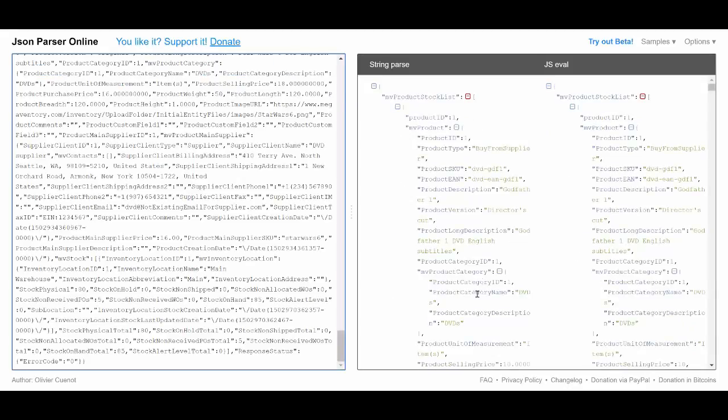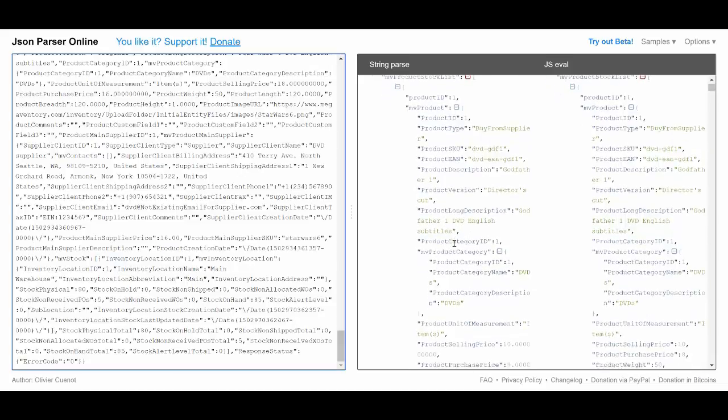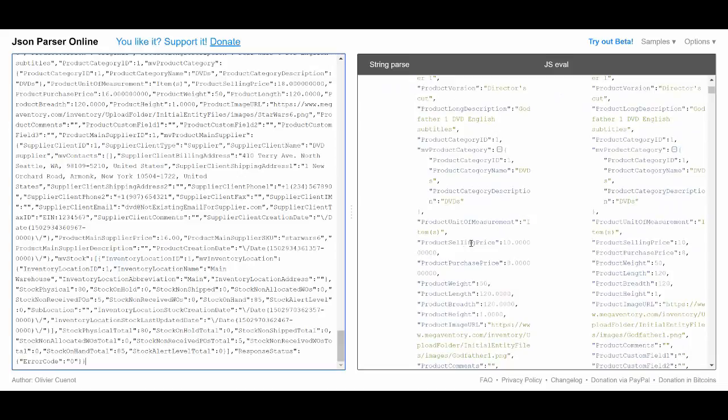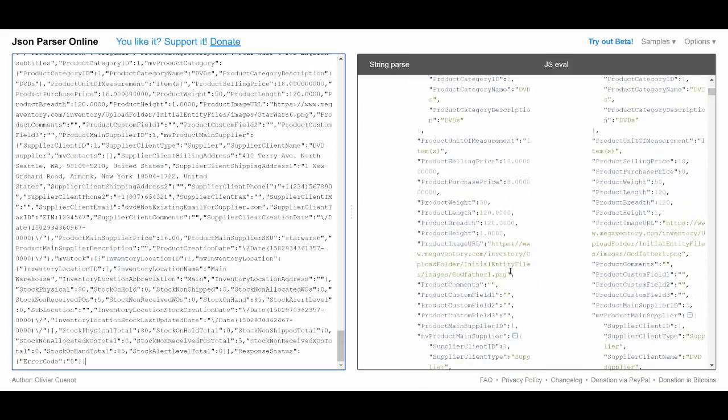So we have a lot more data. We don't have just the SKU and the quantity. There's a lot more in here. So there's a description. There's got to be a price somewhere. Here we go. So product selling price, product's purchase price, weight, and all that stuff. Image even. There's even an image.